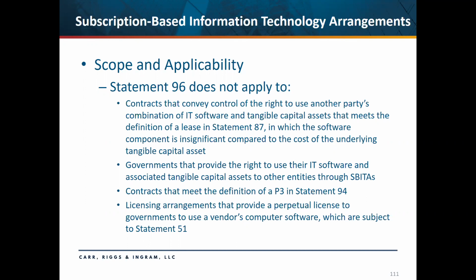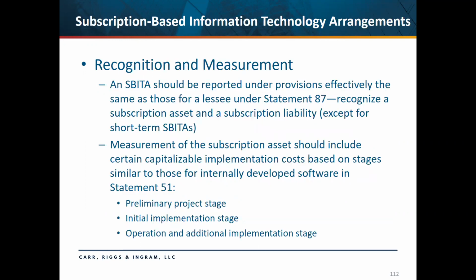In summary, when we look at 96, on this next slide it's going to talk about how we're going to have to report under provisions effectively the same as those under Statement 87. So we're going to recognize a subscription asset and a subscription liability, except for those short-term items.